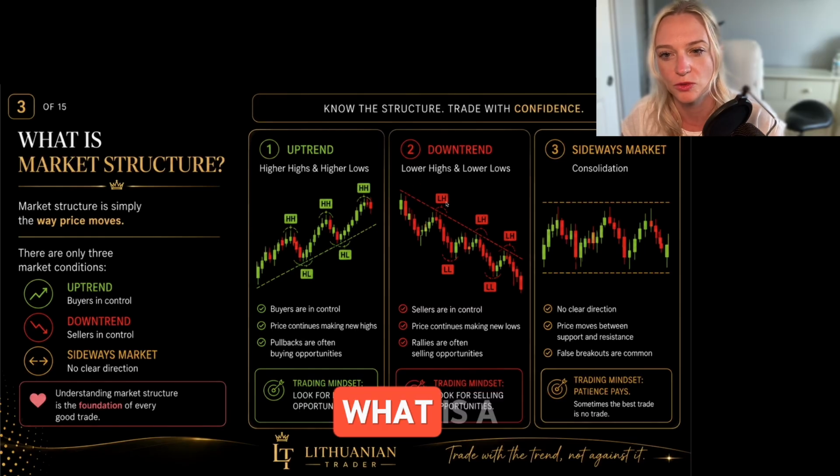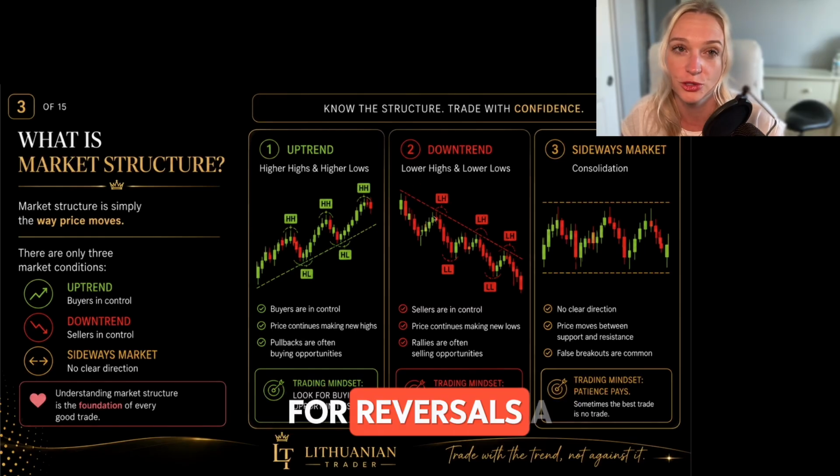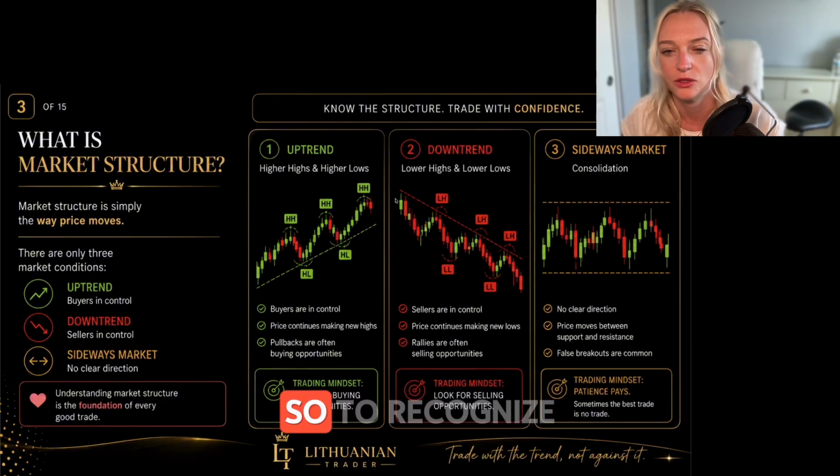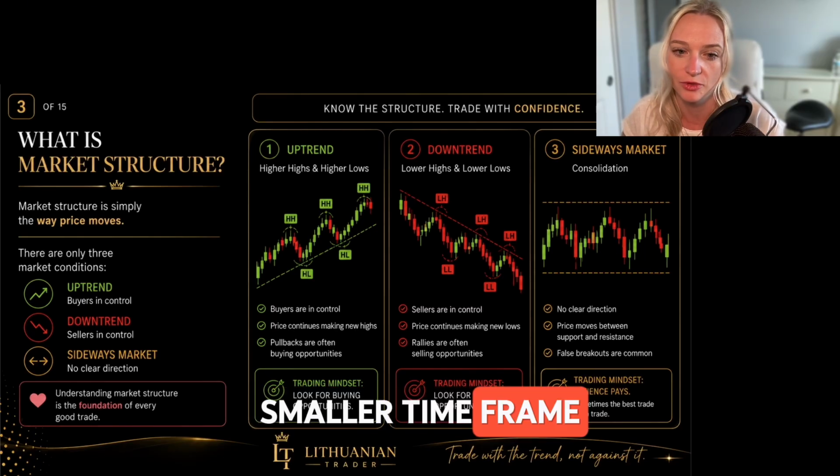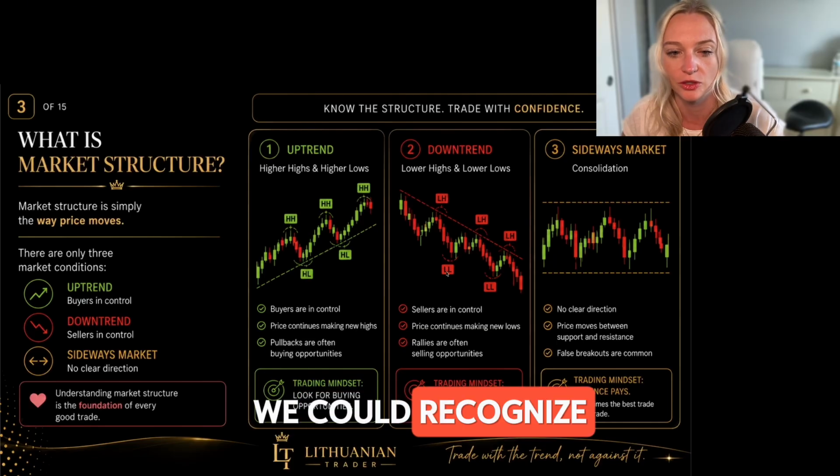And vice versa. What is a downtrend? I look for reversals a lot of times, but it's still a downtrend. To recognize when is a reversal and when is a continuation of the trend is pretty hard to do, especially on the smaller time frame. In the bigger time frame, we could recognize those for sure.